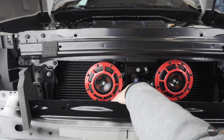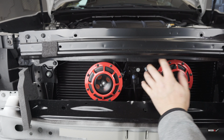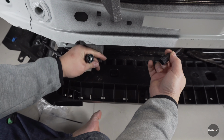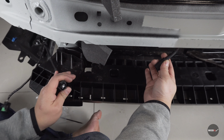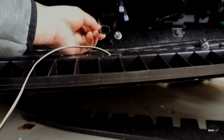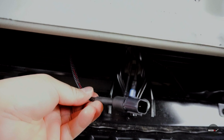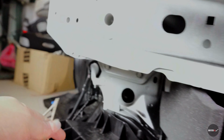Now it's time to plug the wires into the horn. So I actually found that the harness that Subispeed gave isn't long enough to plug into this. I'm not sure if this is a 2019 thing, but my harness is not long enough to fit all the way over here on this plug. So what I'm gonna do is cut this off and use a wire to extend from here all the way to here.